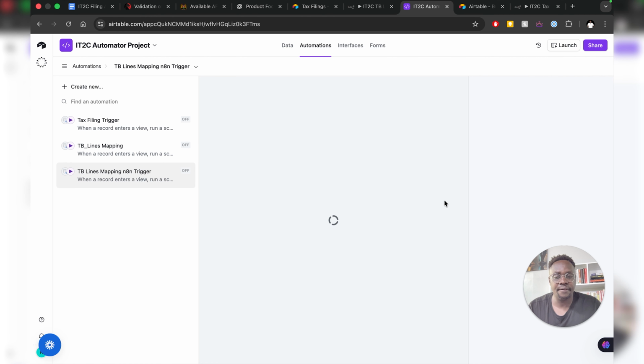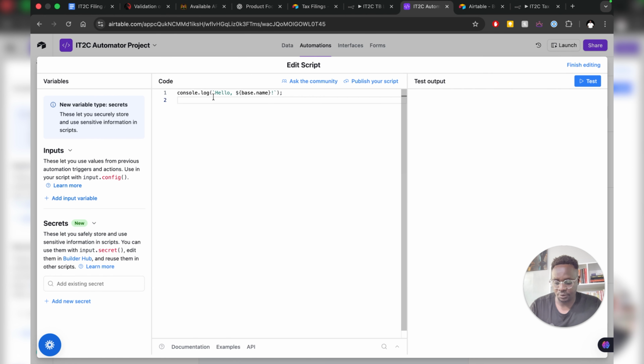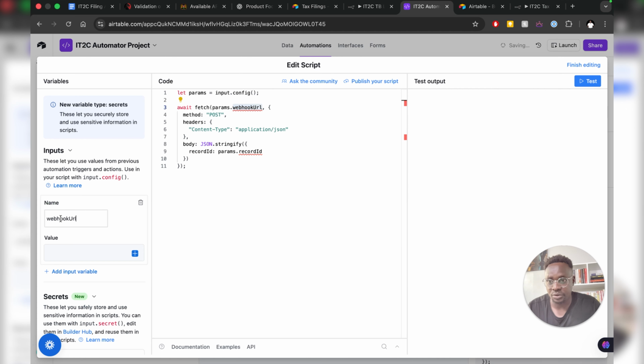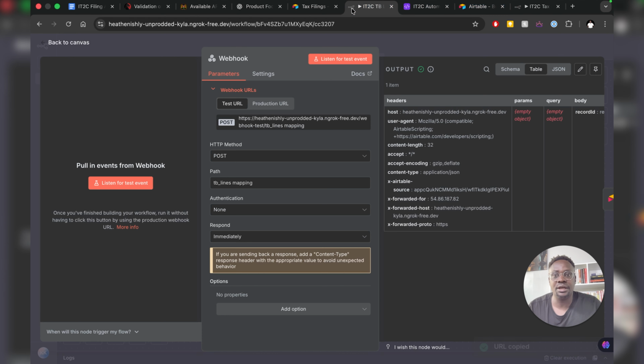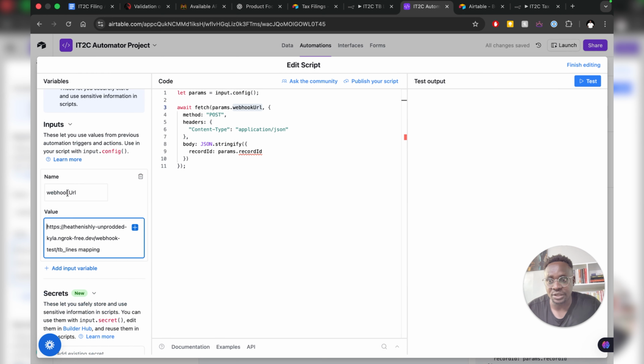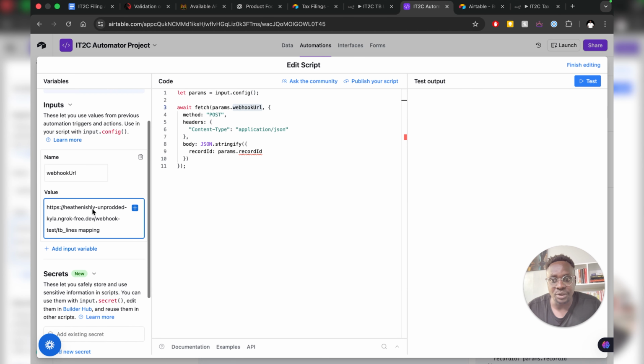I'm going to come in here and edit the code, delete what is there, and fill in that. I'm going to take this webhook URL because this is a variable that we need. Remember that webhook that we were talking about, because we need to actually map them. So it's fetching this webhook URL. Let's come back into N8N and we pick that. We come back into Airtable, copy and paste it, and make sure that this webhook URL is exactly the same, like lowercase and uppercase. That's why I just copy pasted it from here so that we don't have an error.